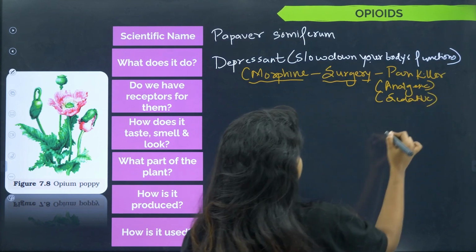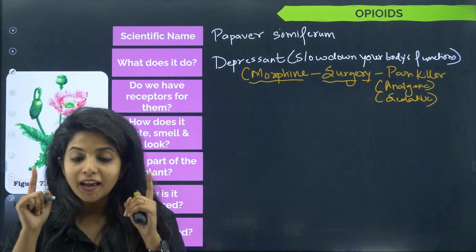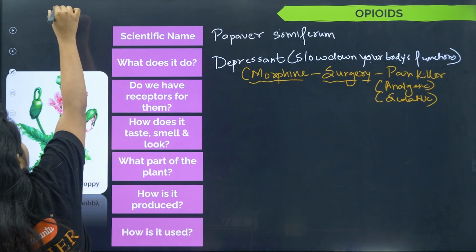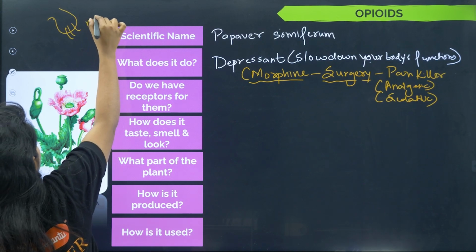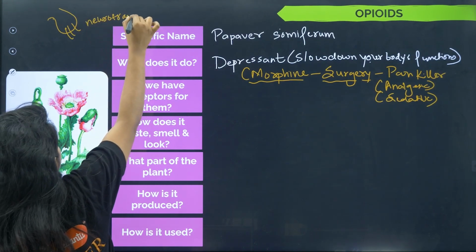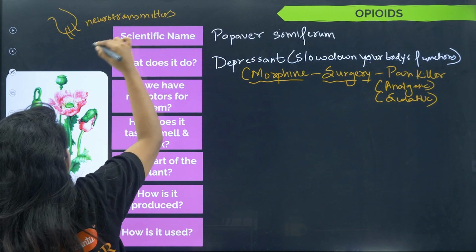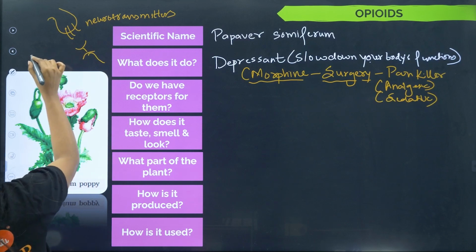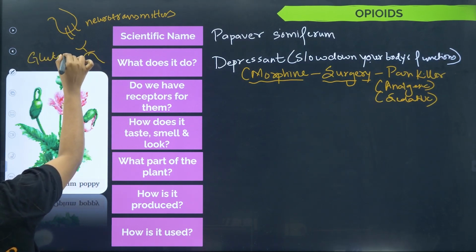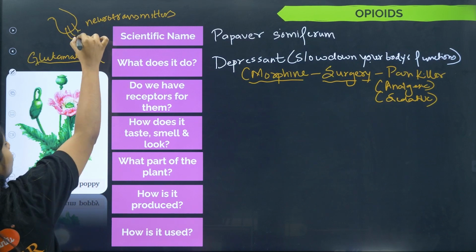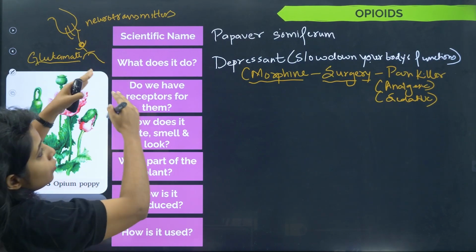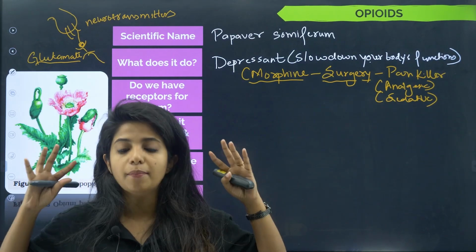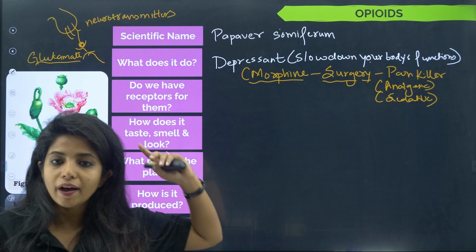Now, how does it act as a sedative? That should be the question. So I studied about it and I got the answer. Basically, there are neurons, and from one end of neurons, certain neurotransmitters are released. Neurotransmitters are just chemicals, which are released and go and bind on the receptors of another neuron. For example, a neurotransmitter which is glutamate, when it is released, will go and attach on this receptor and tell the other neuron to send the signal that there is pain happening in our body. So for pain perception, you have glutamate.